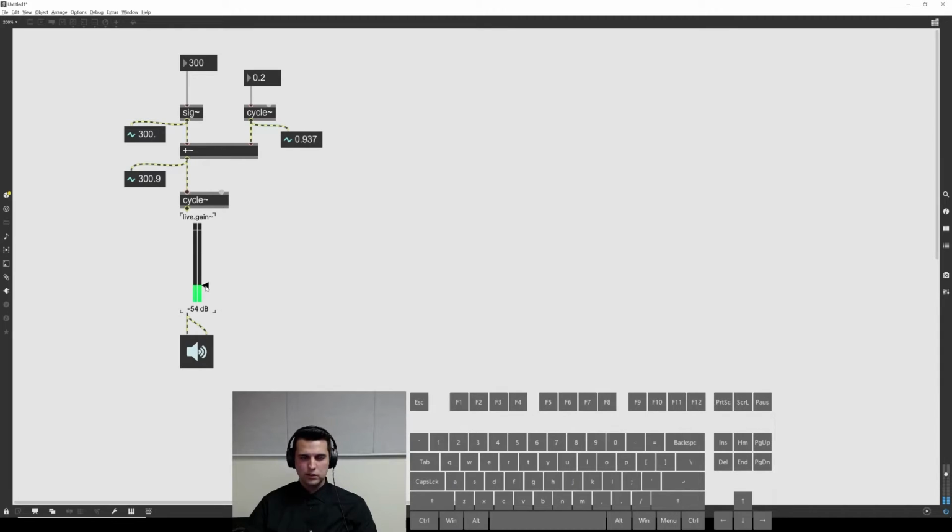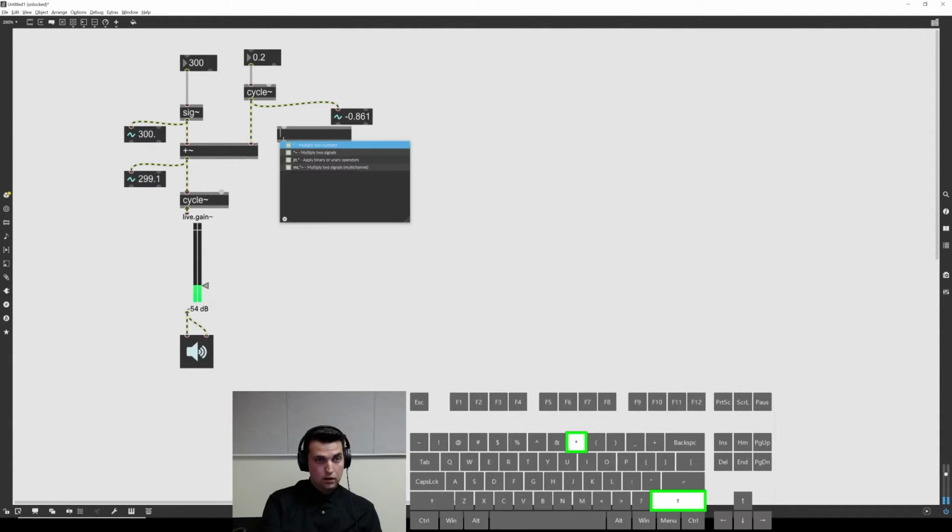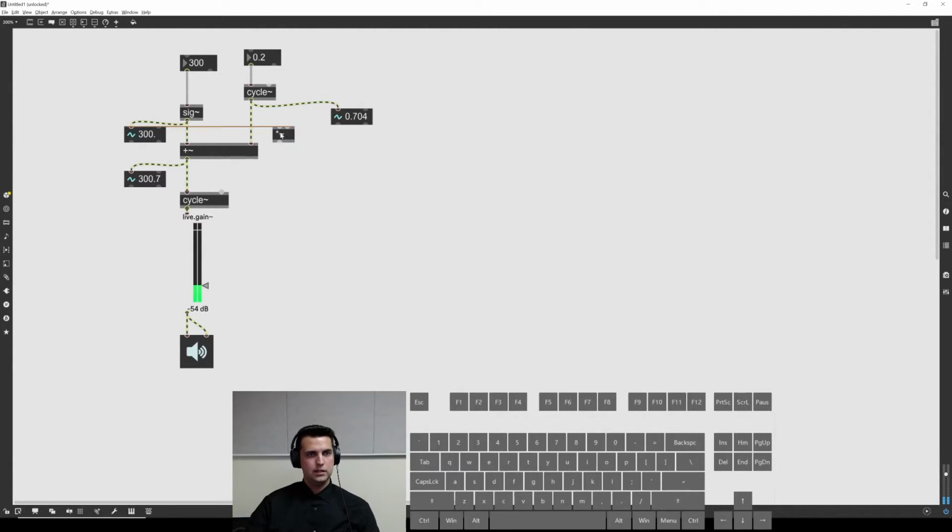I mean, 1 hertz, that's not that big of a difference. We can't really perceive that too well. So what we need to do is we need to make this a little deeper, right? Only a difference of 1 isn't really making that big of a difference. So let's do this. Let's amplify, I should say, this signal.